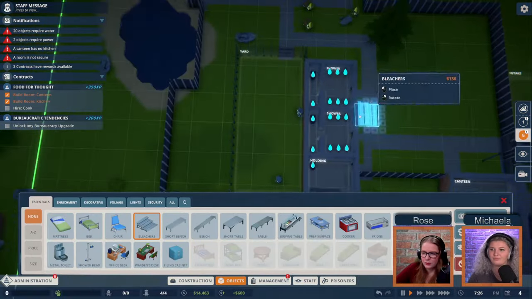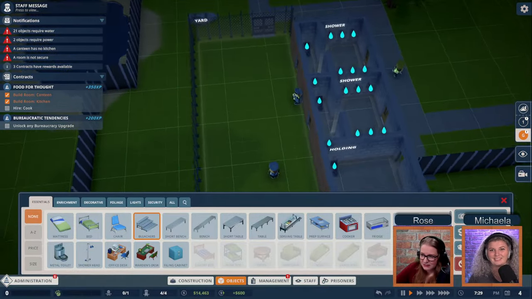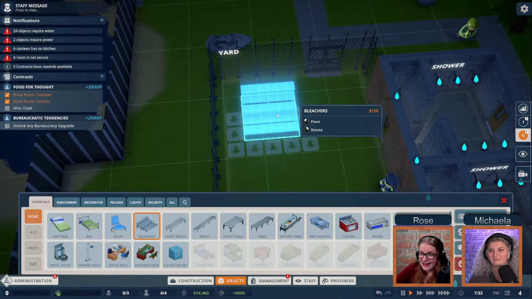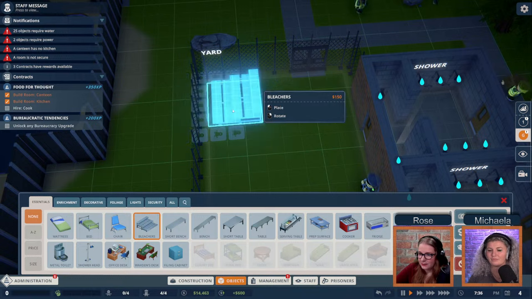So if we want to go put bleachers in our yard, which isn't required to have anything, it can be completely empty if you want. But if you want to put some bleachers in, you can see that they can access it from a pretty wide area around. So I could stack my bleacher like this and they could still reach it.